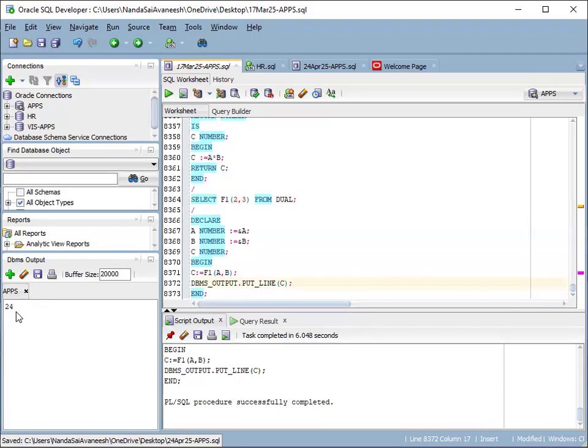Okay. If I want to print the A value and B value also, then what do I have to do? You can use this DBMS statement here.